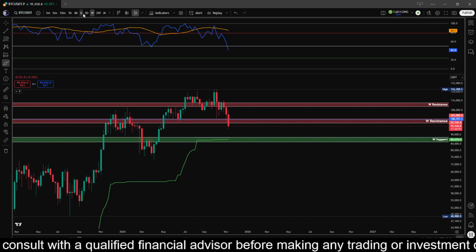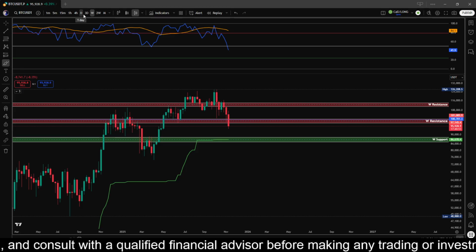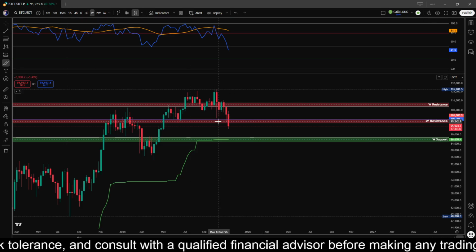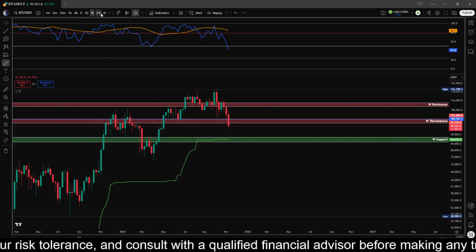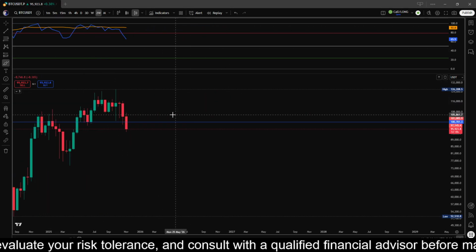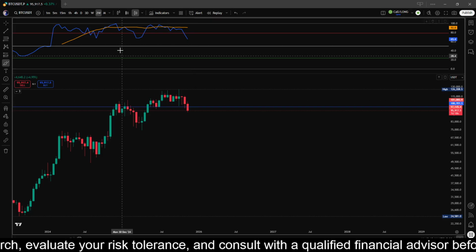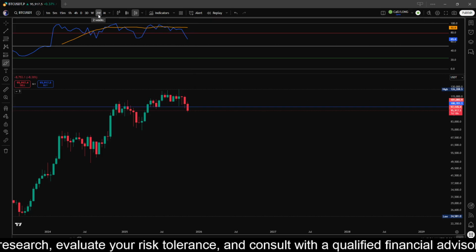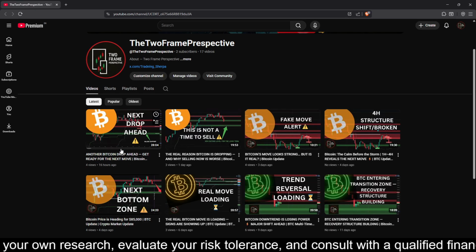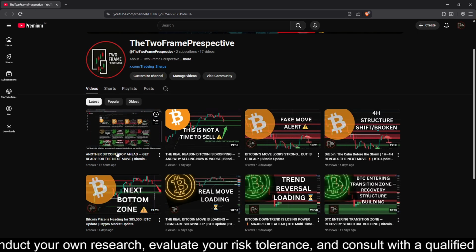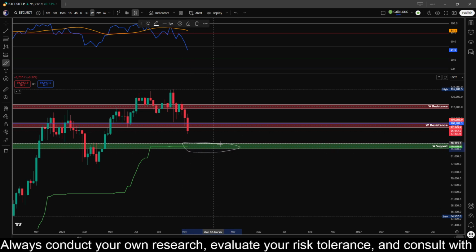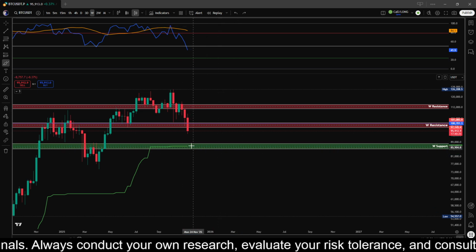If I'm doing the analysis in the higher time frame, there may be something else going on in the smaller time frame. That's what happened here. What I missed is this 2 week candle, this week, and I made my prediction of 85,000. Let me rephrase this: this 85,000 is inevitable. We will see this price level, but we will have to wait for it.